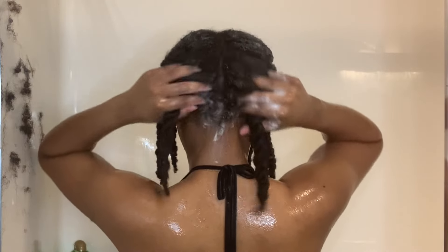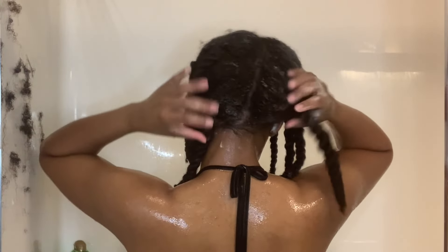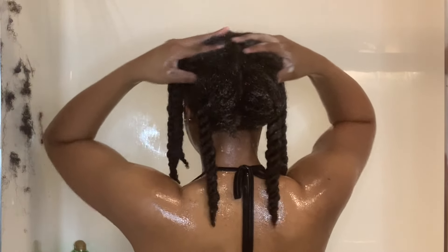I take a good-sized amount for my entire head — probably half the amount of conditioner I would use on just one section. And this is the secret to making your wash day super easy, especially for those of us with very kinky, coily hair: washing your hair in twists. Washing in twists really helps to prevent tangles, especially if you condition first. That's why I opt to condition and detangle first — it allows me to protect my hair from the shampoo and keep it moisturized, so it doesn't cause unnecessary tangles that I'd have to detangle all over again. This literally saves you so much time.